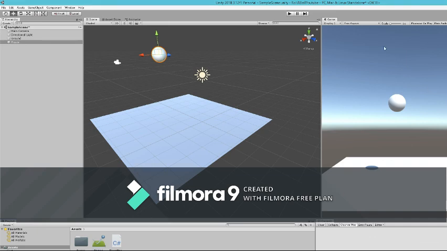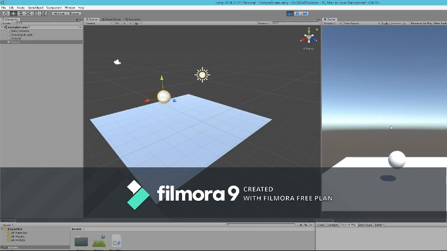Let's make that 2, 1. You put it into the sphere collider and then watch it bounce. It may not bounce as high though. See, much more realistic.